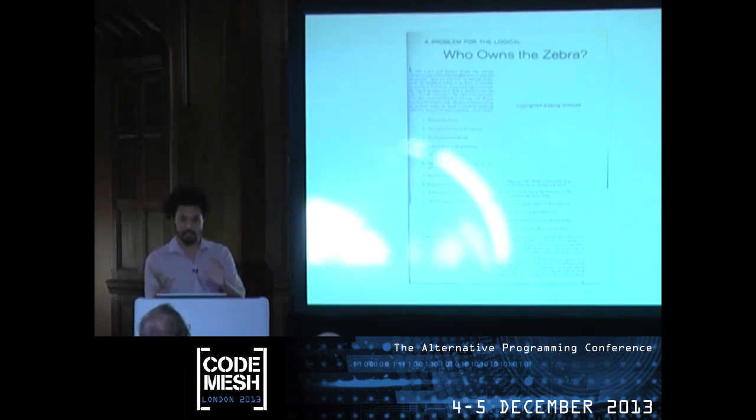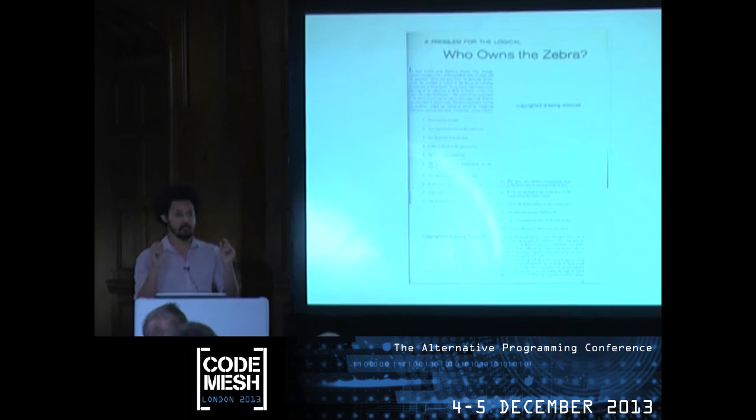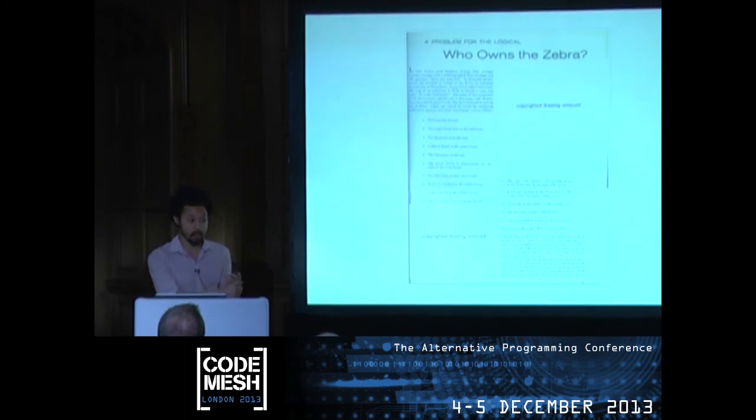And there are 15 sentences, and they all are about 5 properties of 5 houses. The properties are who lives there, what's the nationality of the person that lives there, what do they like to smoke, what type of animal do they have, what do they like to drink, and what's the color of their house. And so it goes: there are 5 houses, the Englishman lives in the red house, the Spaniard owns the dog, coffee is drunk in the greenhouse, and so on.